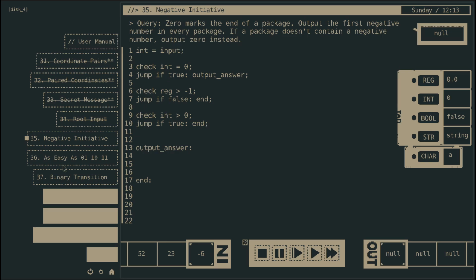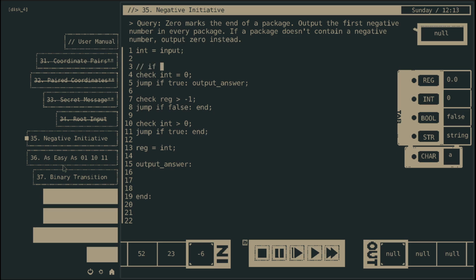Beautiful. Then we go to assignment here. So then reg would equal int. So if input is 0, then we output answer.